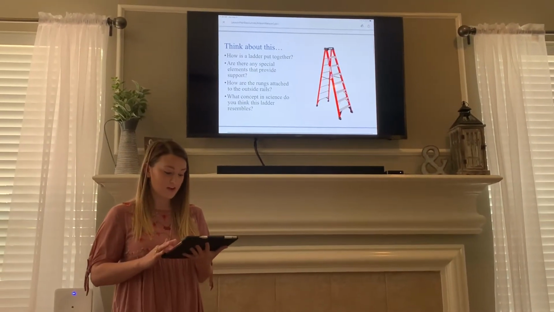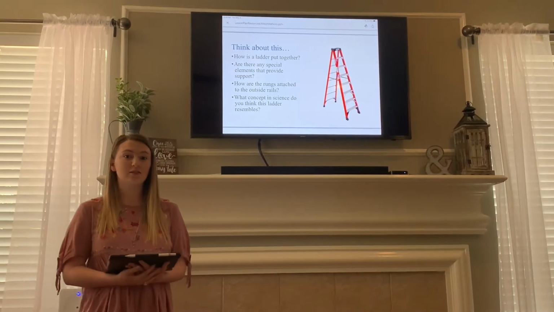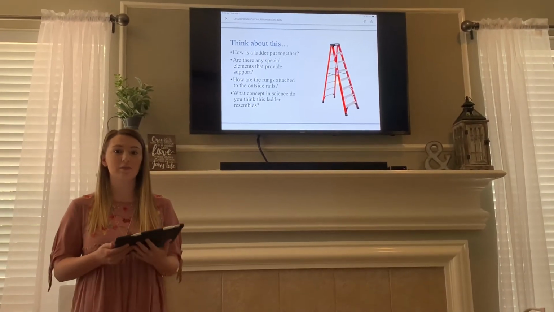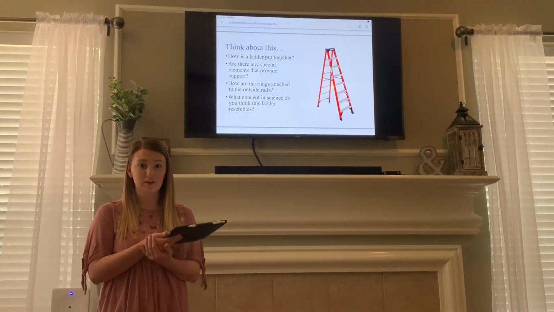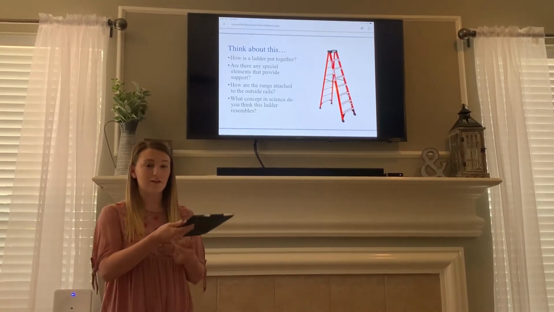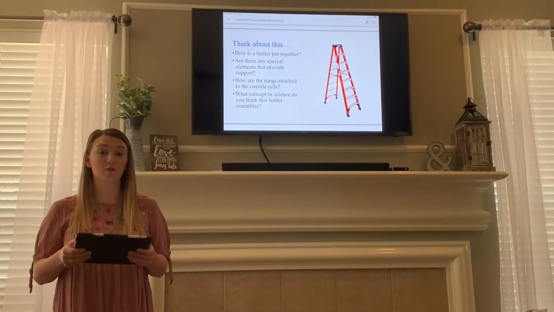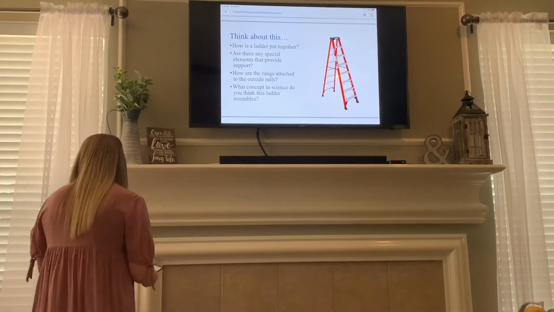Okay, so now we're going to do an activity. So in your lab groups, make sure your sticker that you picked up is placed on your right fist, on the back of your hand. Find an area in the room, and then we're going to go through this activity together.